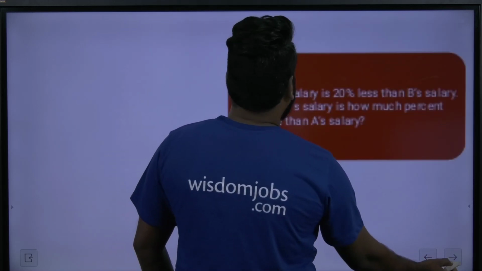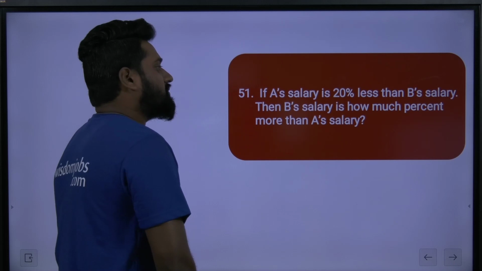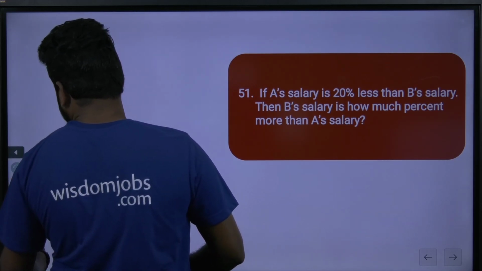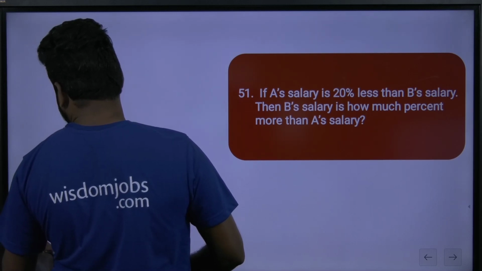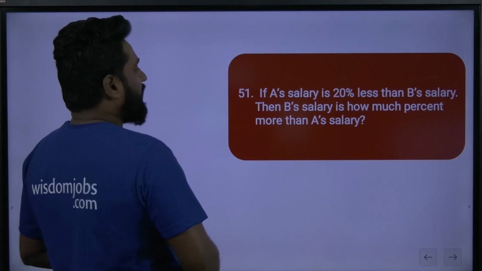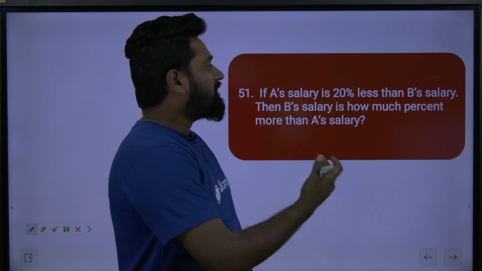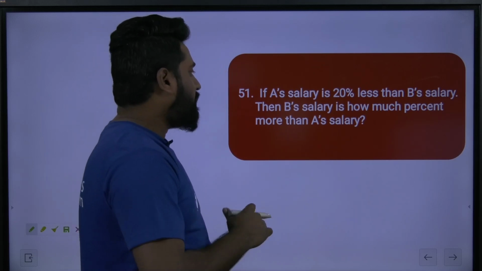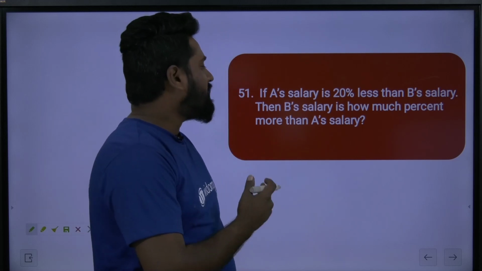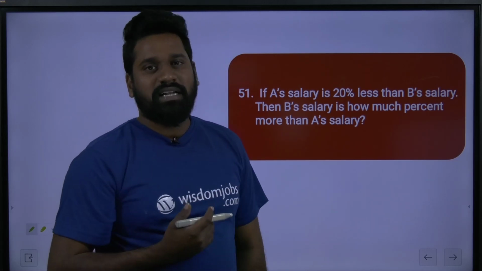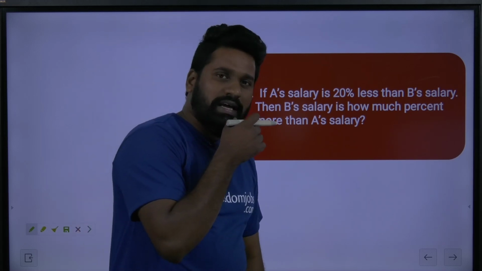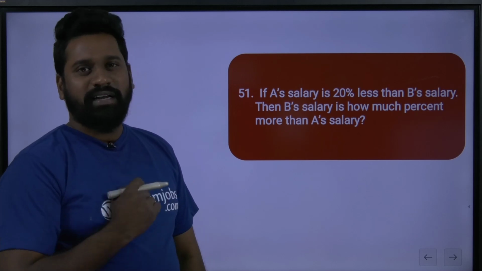So which includes same, this is also right. Coming to this one, see this. What is the question given? If A's salary is 20% less than B's salary, then B's salary is how much percent more than A's salary? This is asking. So this type of questions you can use a formula or you can do it directly also.